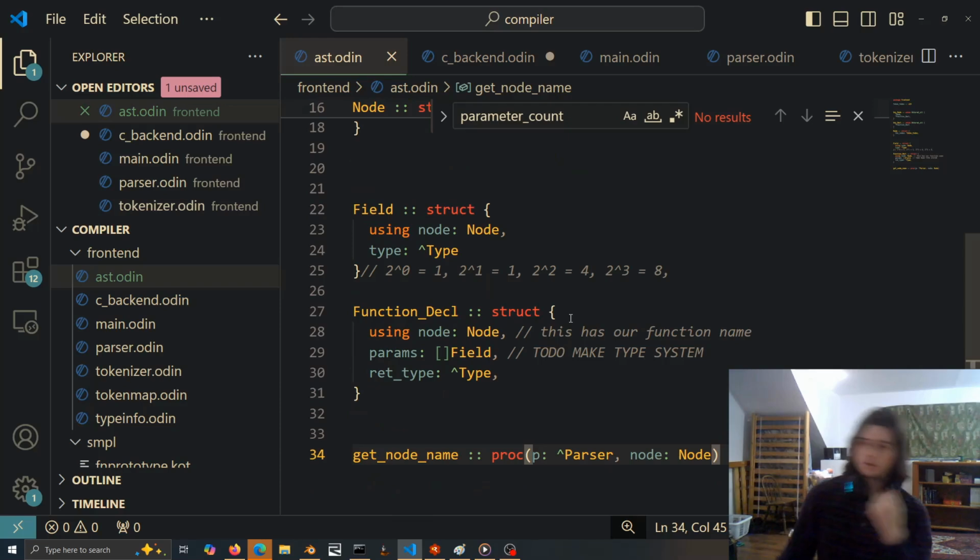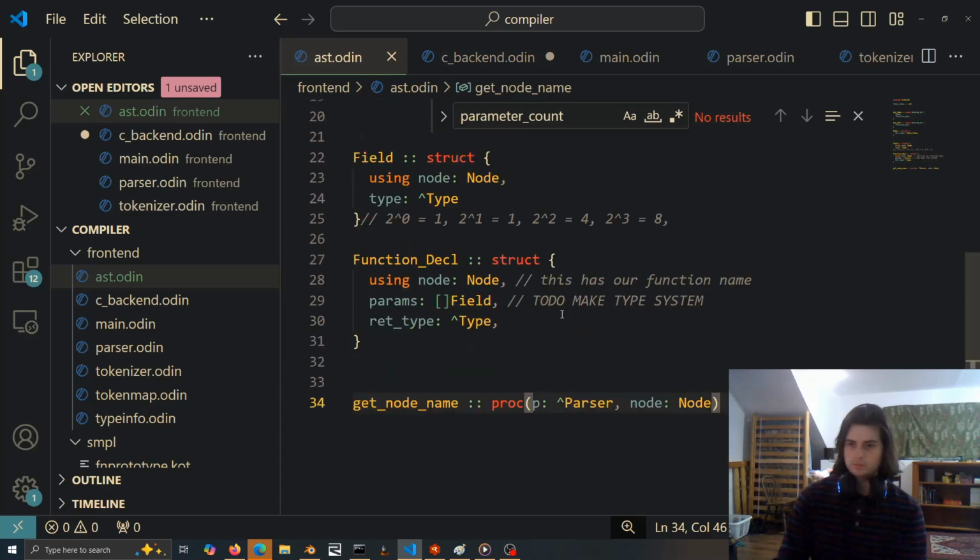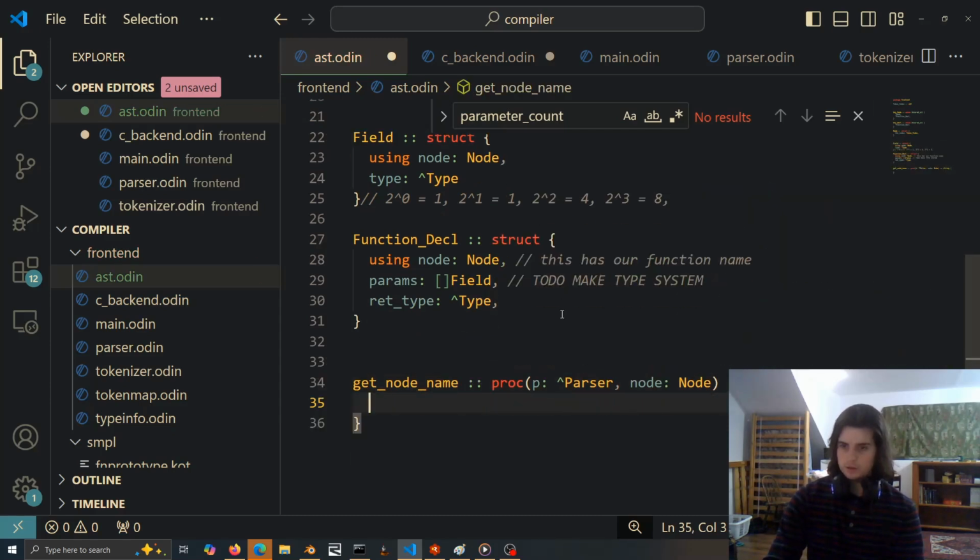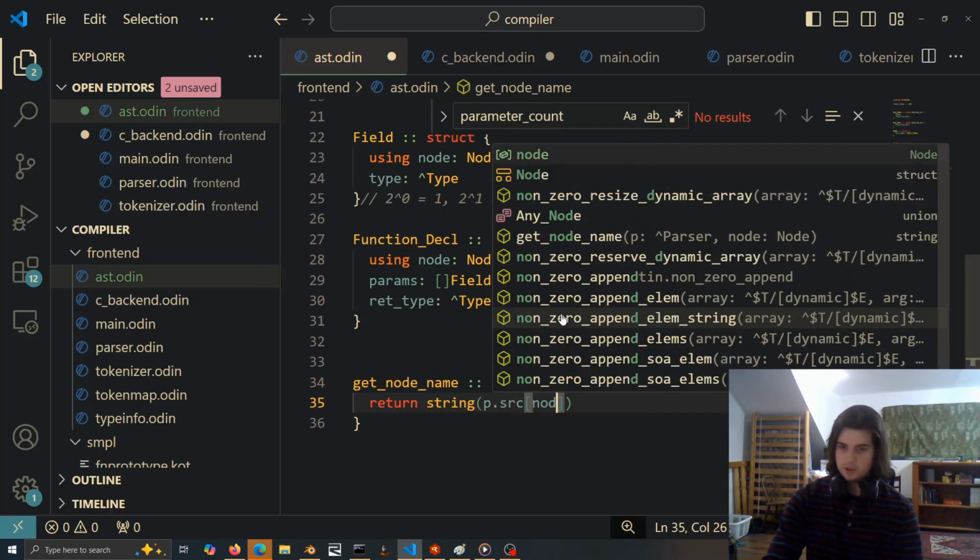Whatever, it doesn't matter. And then this will return a string, and we'll just return string p.source dash node.